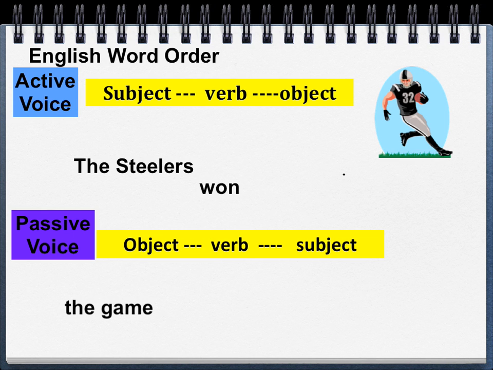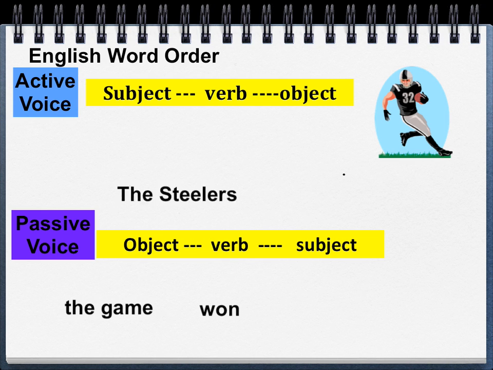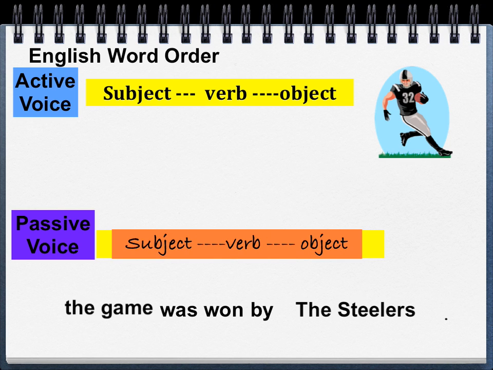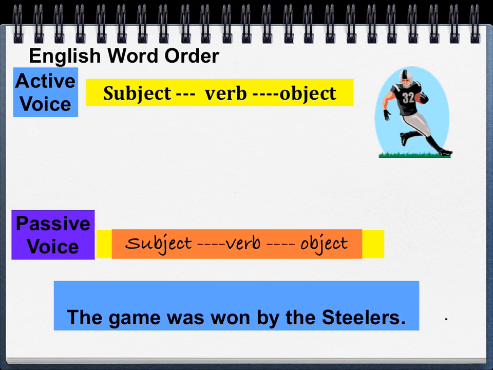We can also say this sentence in the passive voice by starting with the game, the object, and making it the subject. Let's clean this sentence up. The game is now the subject of the new passive sentence, and the Steelers is now the object. And of course, the verb has changed a bit too. Make a note that simply starting with the verb is not putting your sentence in the passive voice correctly. So let's get rid of that.